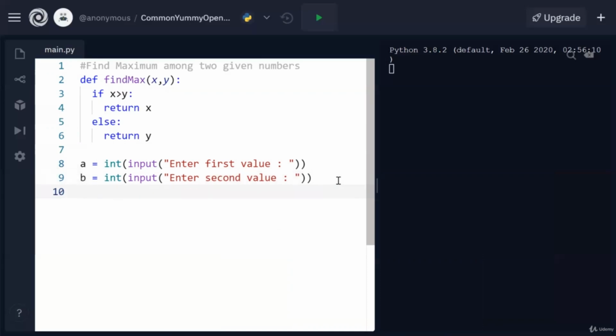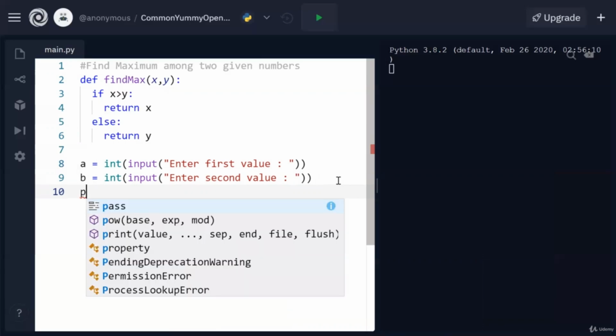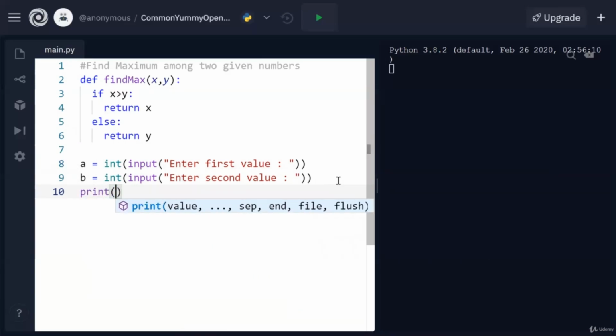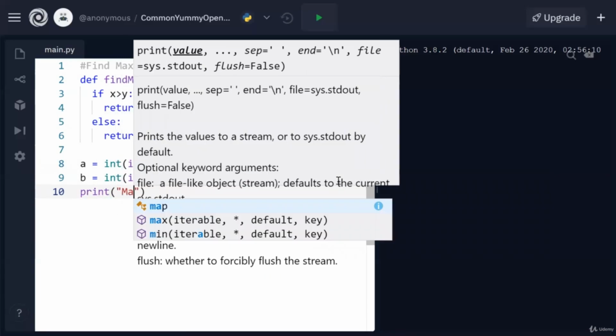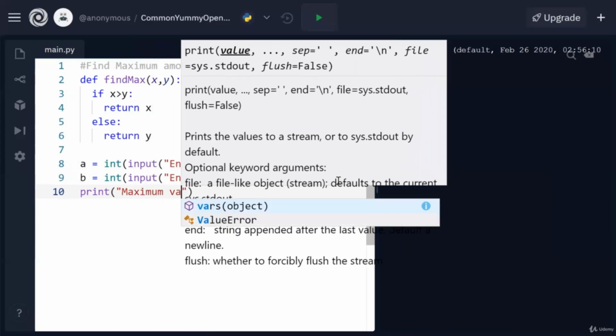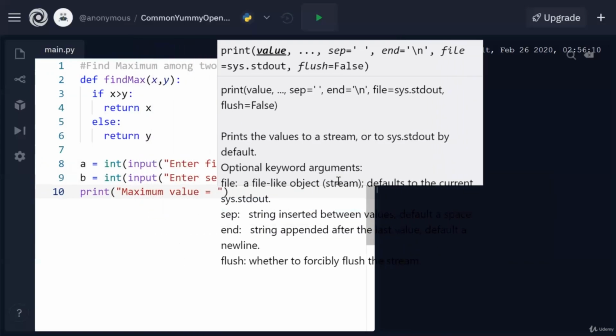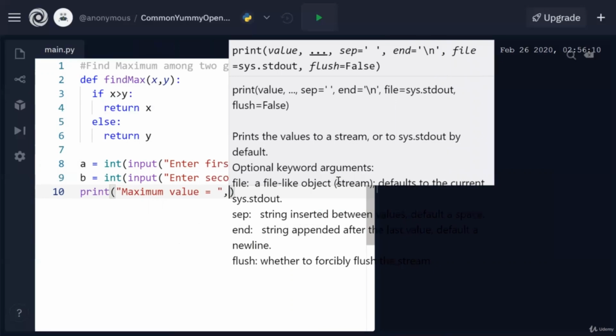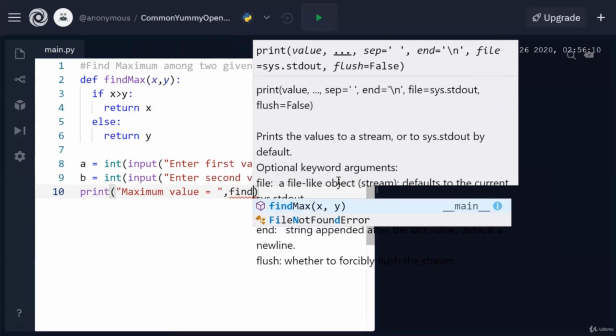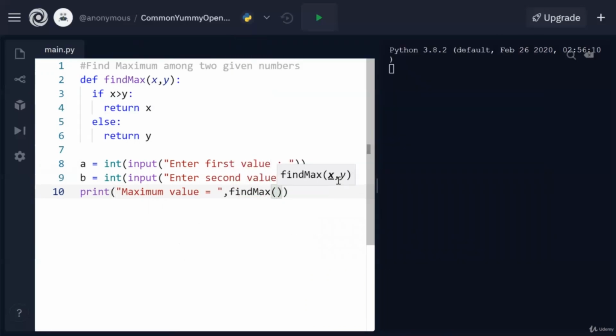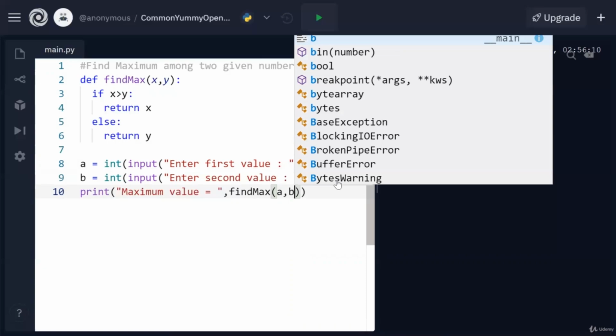Now we are going to call this findMax function in order to display the result. Okay. So print maximum value is equal to, here I'll call this findMax function with two inputs, a comma b, like this.